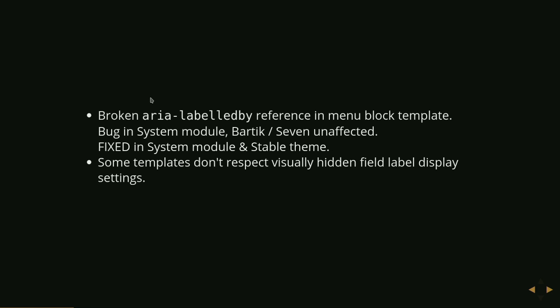We've also discovered that some templates aren't respecting the ability to hide a field visually but include it as an invisible thing for screen readers. This is on the field settings UI, where you say whether to show or hide the label for a field. There is an option to hide it visually but still leave it there for a screen reader to hear, and some templates aren't respecting that. I'd like to take that out of templates and put it further up in the pre-process hooks so it's harder for a themer to inadvertently break.